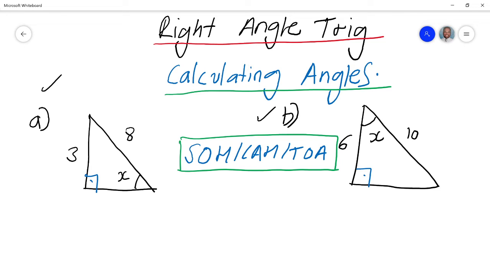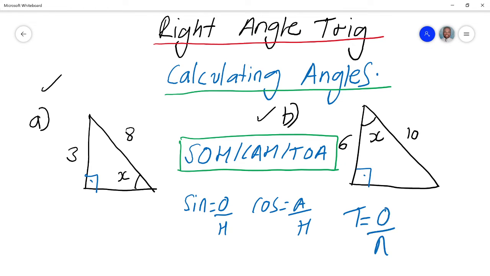What does SOHCAHTOA mean? Sine is opposite over hypotenuse, cosine is adjacent over hypotenuse, and tangent is opposite over adjacent. If you know these trig ratios off the top of your head, you're able to understand it and confidently solve this. I know a lot of students just say, I'm just going to write this on my cheat sheet and refer to it, but I would say the more you practice, the more you'll remember it. It'll be as simple as 1, 2, 3. So let's get deep into the question.